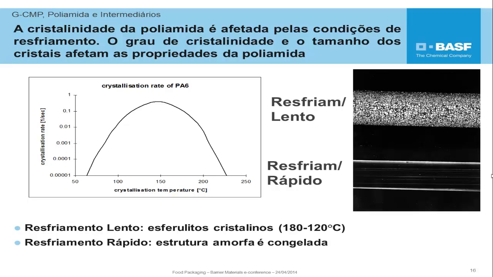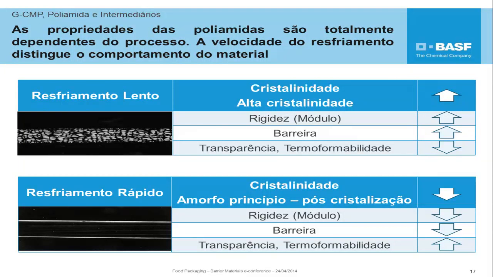Slide 17. We have seen that polyamides are affected by rigidity as a result of crystal growth rate, and here we saw everything that goes on with each type of structure in relation to rigidity, barrier, transparency, and thermoformability. The first case is slow cooling, forming crystals in greater proportion in an ordered structure. Rigidity is greater because more energy is required to separate these molecular structures. The barrier is also higher, because it is harder for oxygen to cross the material. However, as we have seen, the crystal structure loses optical properties and, finally, has more difficulty with thermoformability.